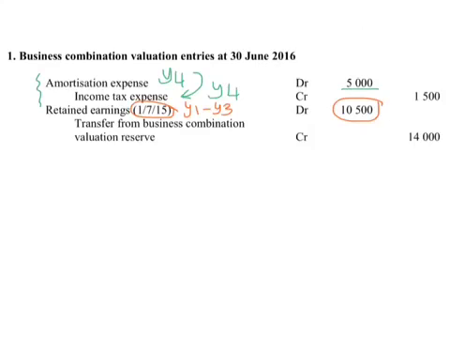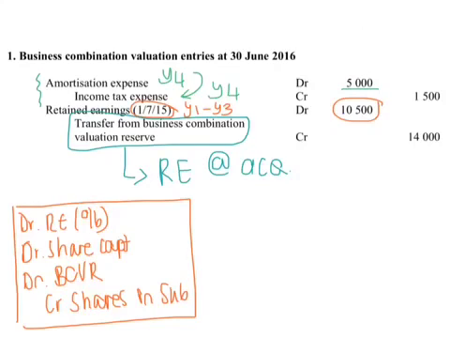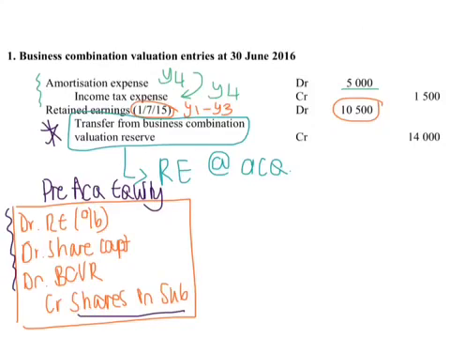Then the last part to that entry is the transfer from the BCVR, and even though it's got a long description, it effectively adjusts the retained earnings at acquisition balance. So therefore we'll see a corresponding entry in our pre-acquisition equity entries with regards to the equity of the subsidiary on acquisition date. A further entry that's then only needed when an asset is derecognized is with regards to the pre-acquisition equity adjustment entry. And this is the entry where we eliminate the equity of the subsidiary against the investment in the subsidiary that was recorded in the parent company's accounts.